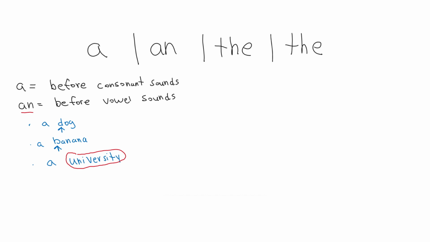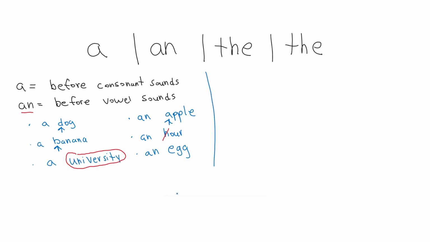Here are more examples. Example, an apple, followed by a vowel, an hour, because the letter H is silent, so we will use an hour. Here's another example, an egg. So these are examples, and that's how we use a and an. So focus on the sound, not just spelling.